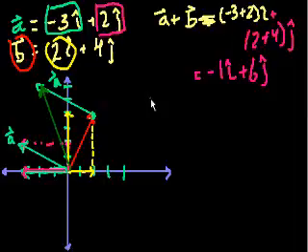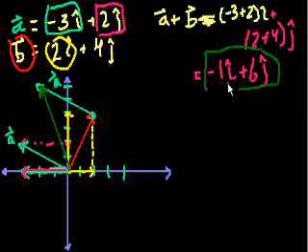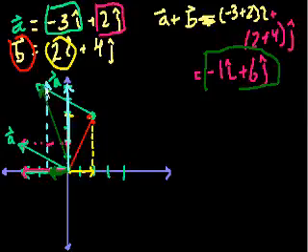Let's see if this green vector is the same thing that we got here. Let's see if it's the same thing as this. So we got negative 1 times i, so negative 1 is like here. And then we have 6j. 6j, let me do it in another color. 6j would look like this. You put them heads to tails, and it would be something like this. And that is the green vector. And actually, just so you know, I know it didn't line up perfectly, and that's because I'm not drawing neatly. But these 2 points should actually be here if I were to have drawn this better.